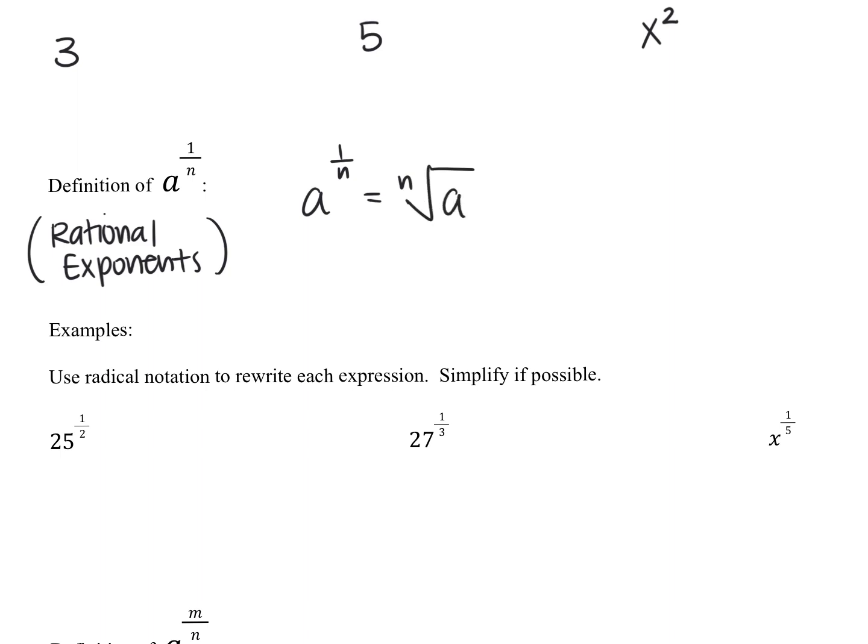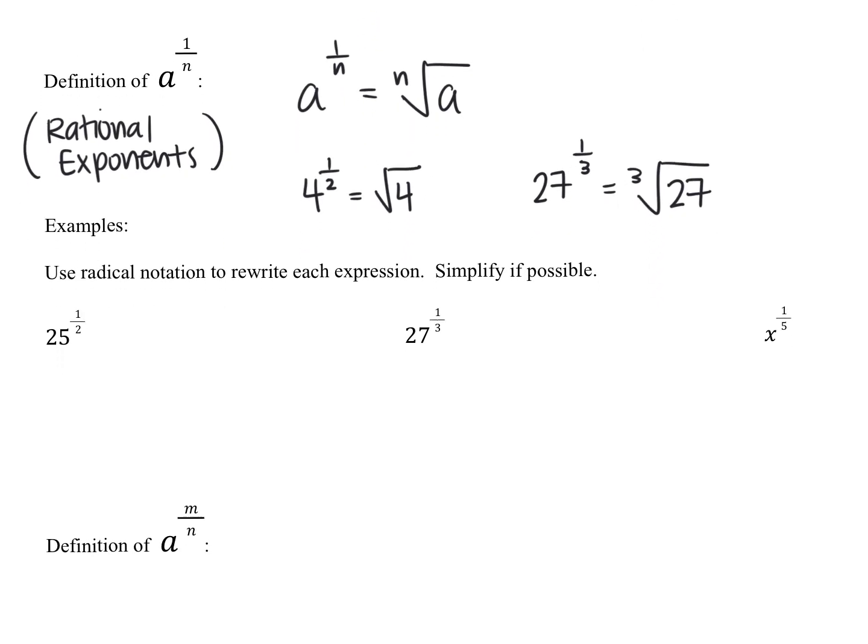So fractional exponents where the numerator is 1 is another way to write a root, which we kind of discussed when we were talking about the beginning of module 3, when we were talking about is this a polynomial or not. So we're seeing it again here defined. That means that if I do 4 to the 1/2, I'm looking for the square root of 4. If I do 27 to the 1/3, I'm looking for the cube root of 27.